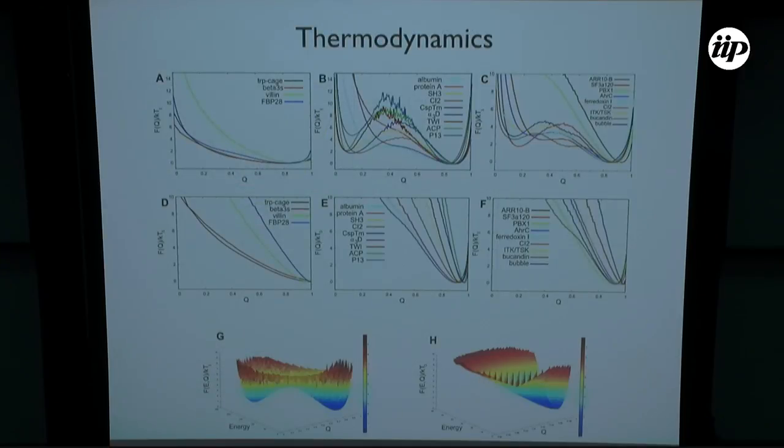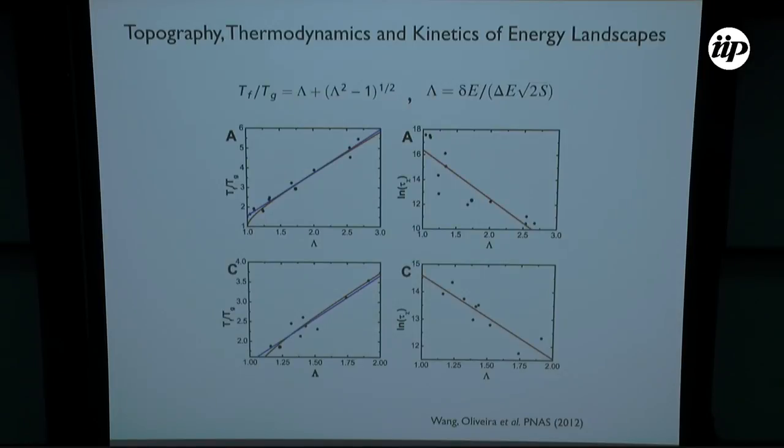These are the thermodynamics for the proteins that I showed you. I classified here from two state and one state that came out from the theory, and also I checked with experimental data that we had. And these are the results. As we can see, we can correlate TF over TG as a function of lambda, the parameter that I showed you. And as I'm trying to convince you, lambda has this ratio of gap over roughness scaled by entropy. And so we have everything.